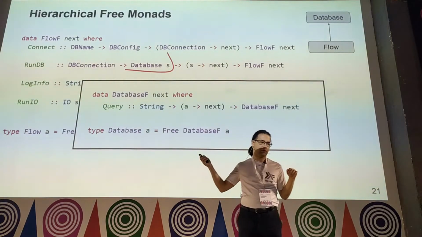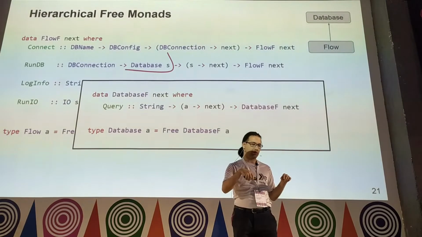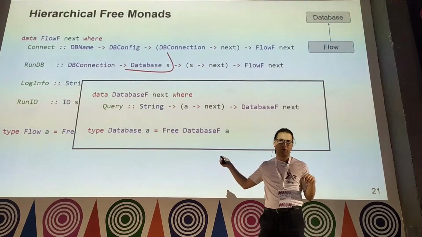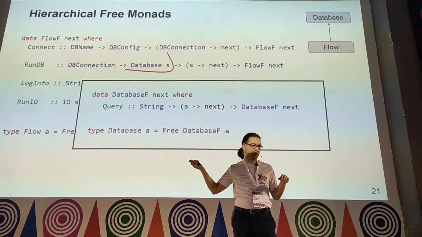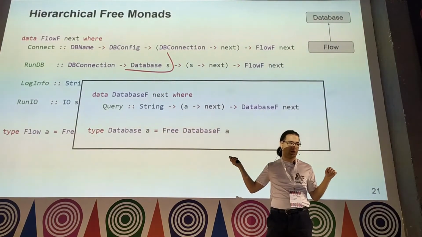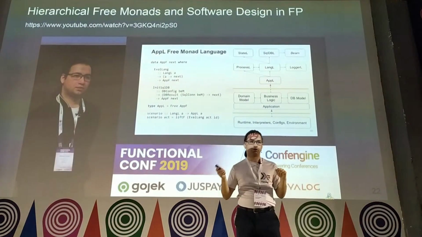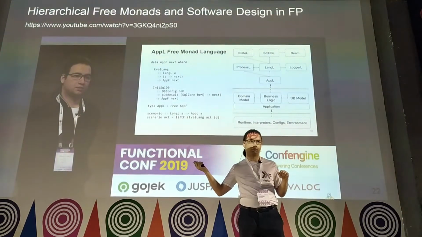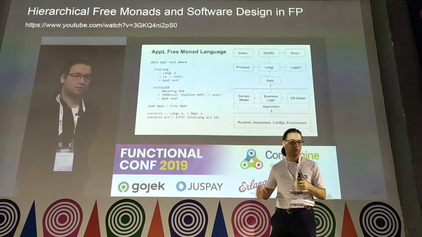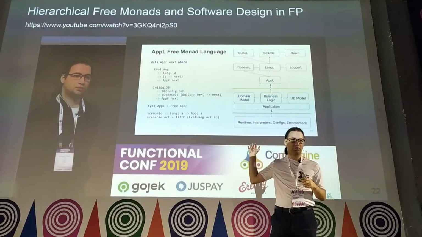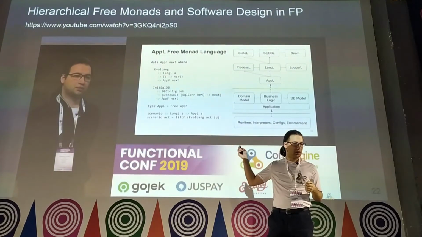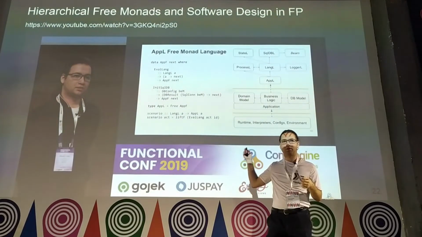For example, here we have an internal free monadic language for the database with one method only, but it's not the case for production. There will probably be a lot of methods there, and you can do this for all your internal effects as you wish. To know more about this approach, I encourage you to check out my talk from Bangalore, where I described this theme in more detail. For example, on the picture you see the hierarchy of different free monads and languages. For now, we just move further, okay? Good.